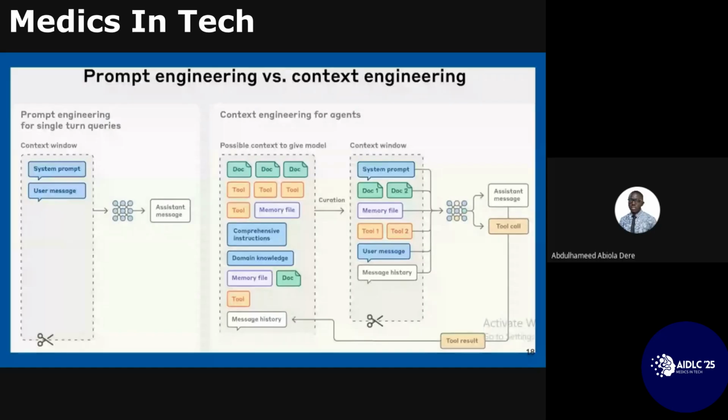So how do we ensure that some of this information is kept safe? That is what context engineering is, right? So we have context pruning, context quarantining, context summarization, and things like that. So it's very important for us. We can always read about it just to give you an idea about this.